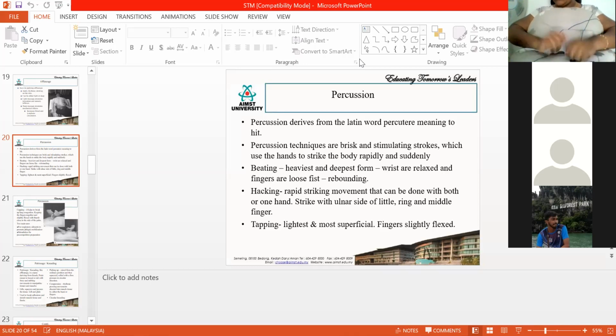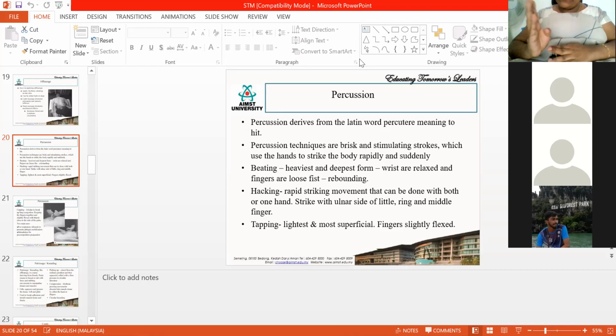So continuous alternate movement of both the hands. Initially when you're doing it might be a little difficult and you will be able to do only one hand, but when you keep on practicing on a pillow, you will get the movement. Do it on both the hands simultaneously and alternatively like this. So this is your beating, continuous flexion and extension of movement with the loose fist.